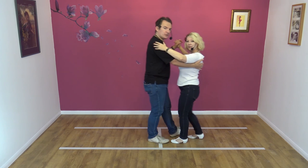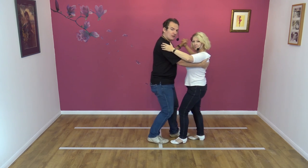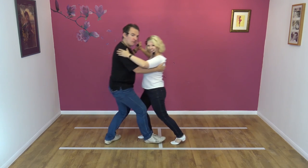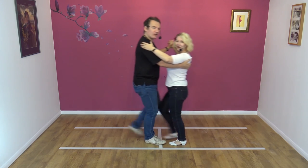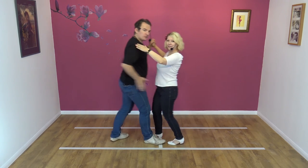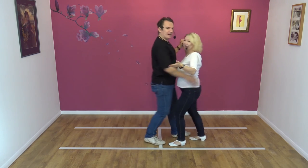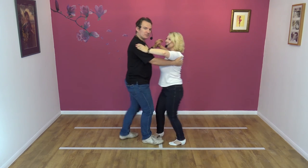Now what's important with this move is you do small steps, not big steps. Like so. So this is a horrible Manhattan. The bigger the step, the worse it looks. And also, you're supposed to move the hips to this move. So little steps are good steps.